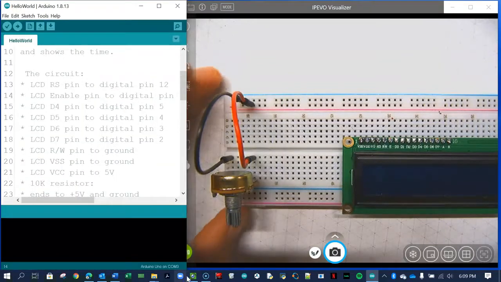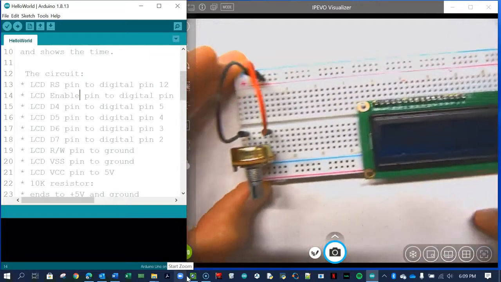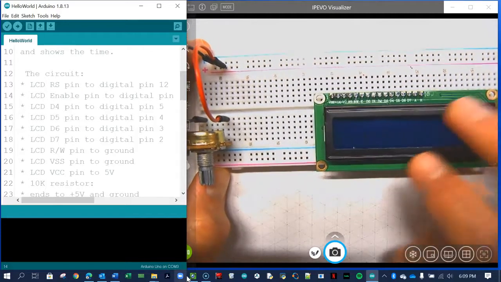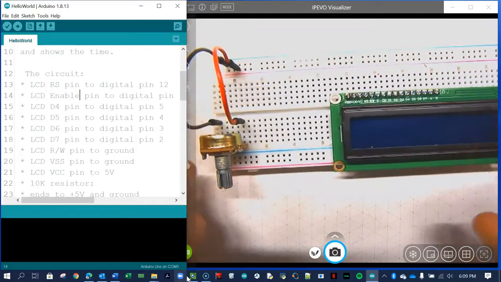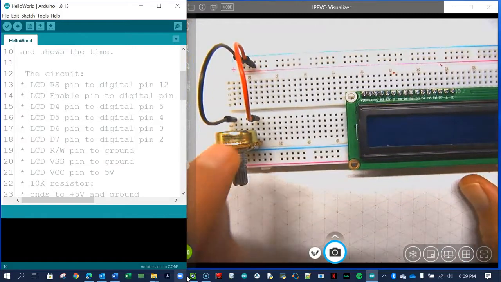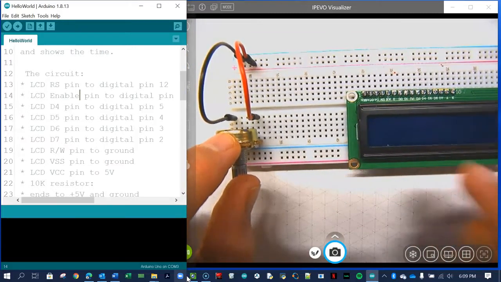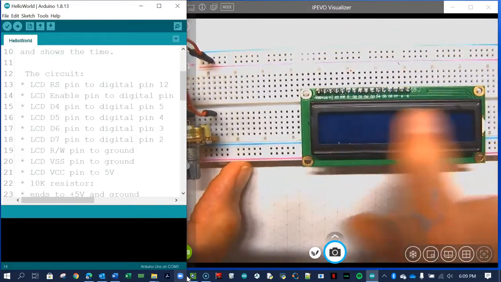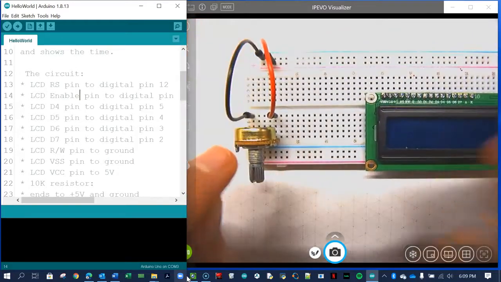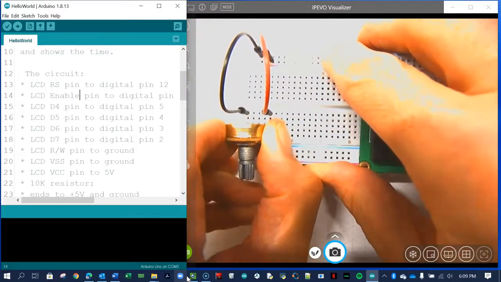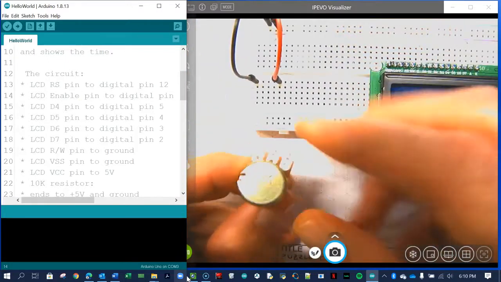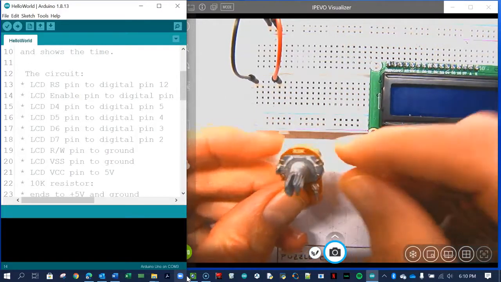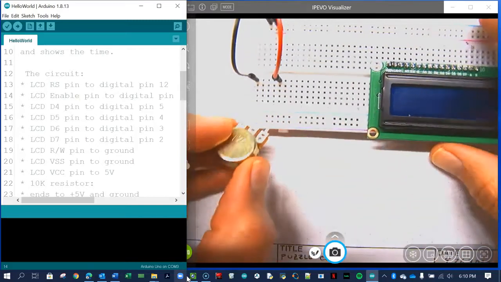But before we do that, one of the things that always bothered me whenever I was playing with these little devices early on is that they never seemed to work, and it's because you really do need to be able to control the contrast of the screen. Everything could be working, but if the contrast is not right, you just can't see anything. So we control the contrast with this potentiometer, or a pot. I think it's a 10K pot, and it's got 3 little wires.